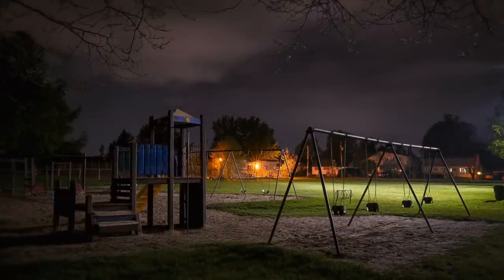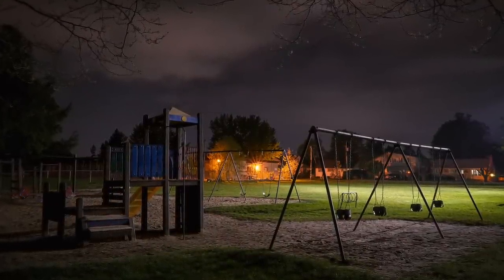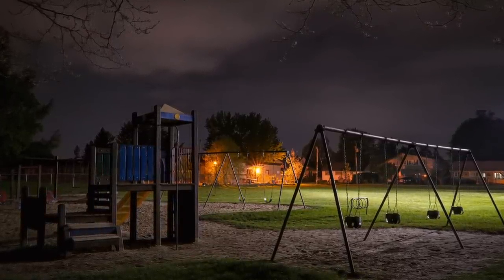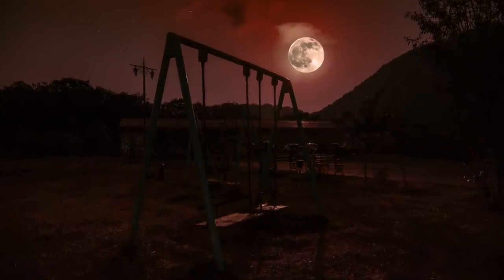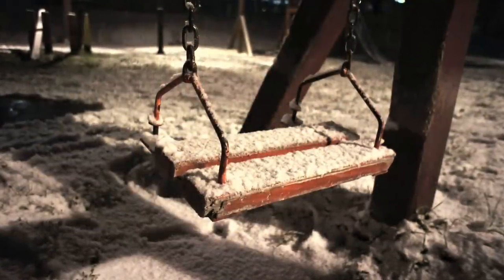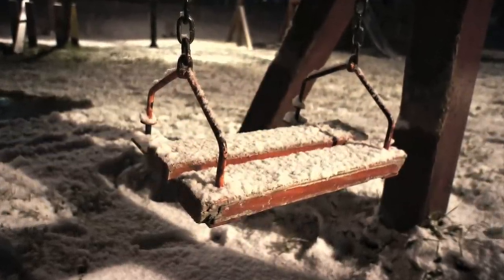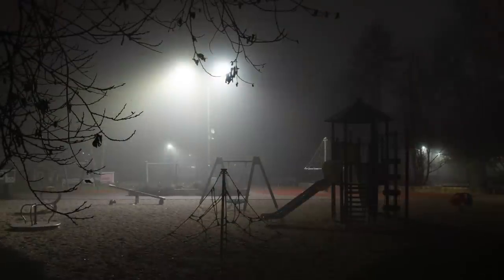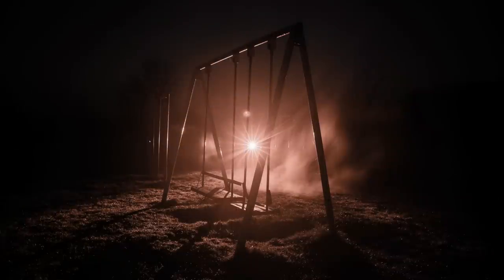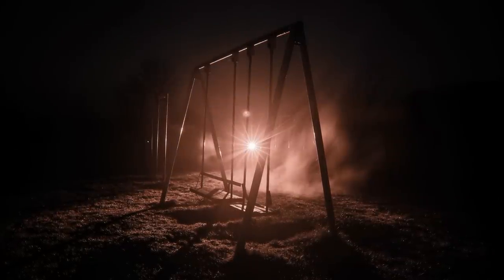Maple Hill is Alabama's oldest cemetery, having been officially founded in 1822, though reports suggest the land was used as a burial ground for quite some time before that. The site originally encompassed only two acres, but now sprawls over 100 acres. It is the final resting place of over 80,000 people, including U.S. Senators and Confederate soldiers. Many believe the cemetery's playground is haunted by the spirits of hundreds of children who died during the 1918 Spanish flu pandemic. The park's perimeter is demarcated by dramatic, rugged stone — years before the construction of the playground in 1985, the area was used as a limestone quarry. After it was abandoned, thick woodland formed and would become the backdrop for some brutal and horrific crimes.